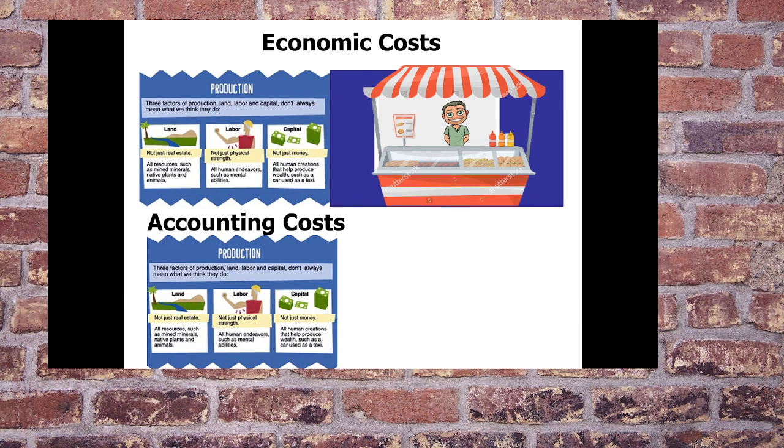I open up my own business and my accountant calls me up and says, you made $75,000 this year in your business. And I go, great, but I could have made $100,000 if I stayed teaching. So what do I tell them? I tell them I lost $25,000. Because the cost of opening this shop is the implicit and explicit, which comes to $100,000. The accountant goes, oh, no. It's only the cost of your land, capital, your labor, and things like that. Okay? So we're going to break this down a little bit.